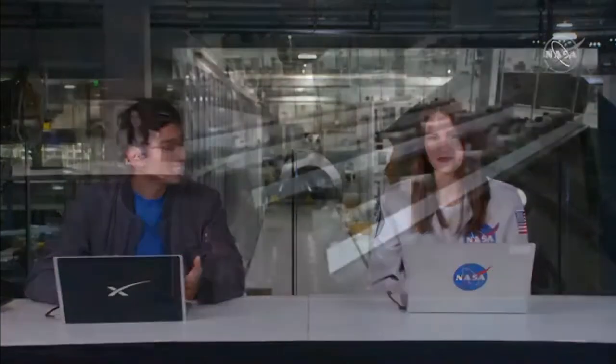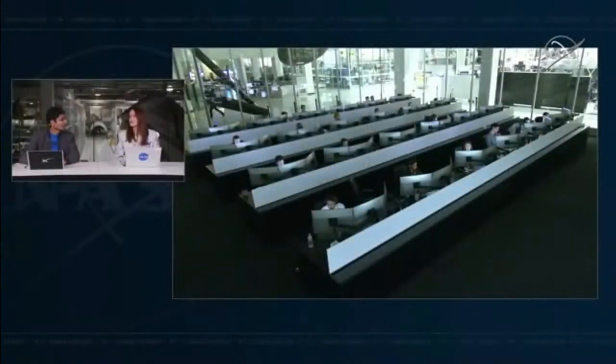Yeah, and of course, everything in the capsule has a function and a purpose. So you talked about how the suits are custom fitted. We actually have some custom inserts on the seats as well, based on the size of each crew member, so they have a good fit in the seat. And that's really for those really dynamic phases, like during the launch and during descent. You start to pick up gravitational acceleration on the body, and we want to make sure all those forces are comfortably put away through the seats and not in an uncomfortable way that could potentially hurt the crew.